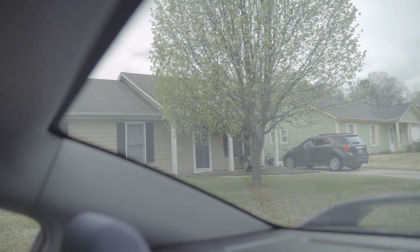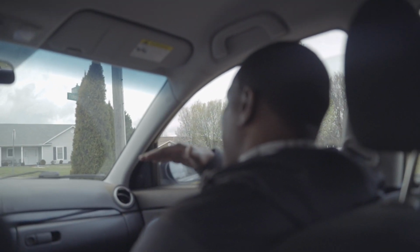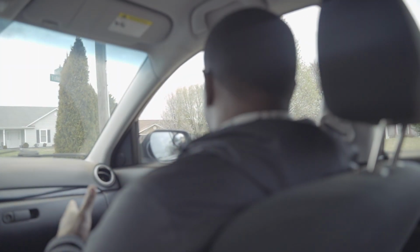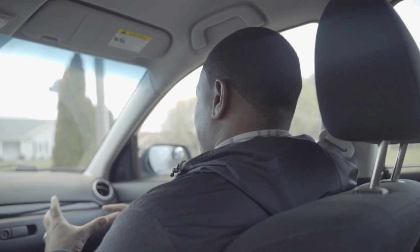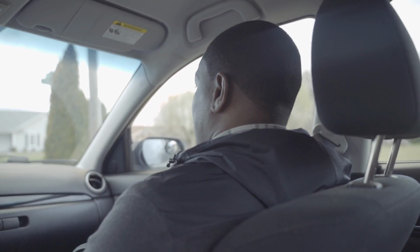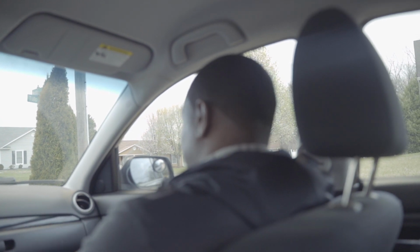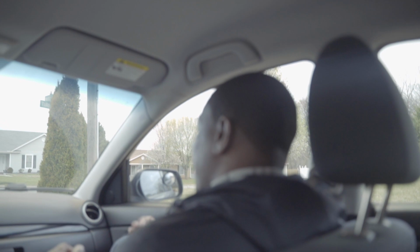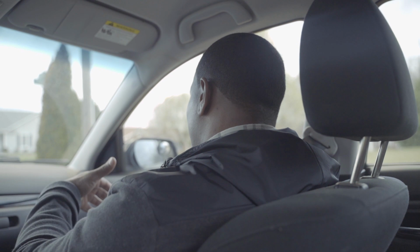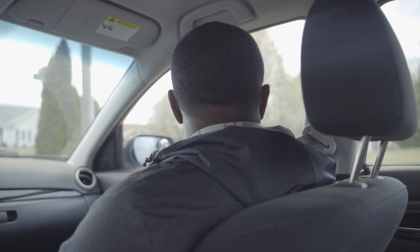This is the type of property that you're looking for, right? In the summertime, if no one lived here, the grass would be a lot taller. Normally I would tell people to look for newspapers in front, but nobody really reads the newspaper anymore. But you do have newspaper delivery companies here that still throw papers on the driveway. So you're looking for little stuff like that. If you see multiple papers in the front, or you see coupons or whatever the case may be, that's what you're looking for. But this is an ideal house.